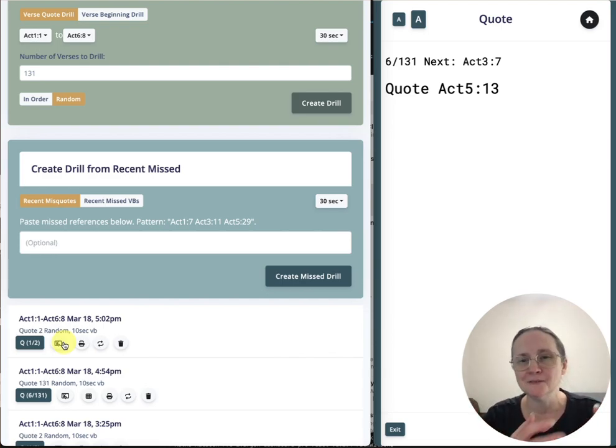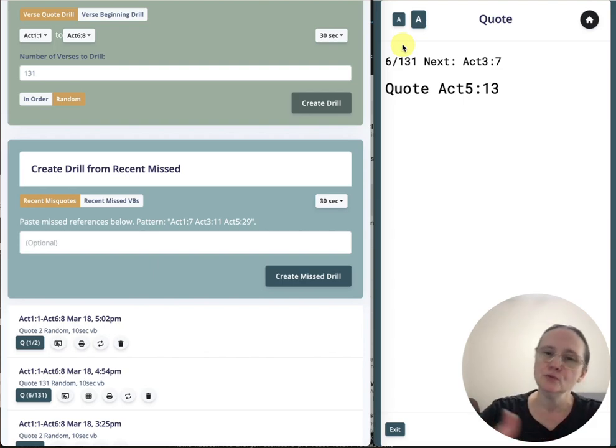Everything's maintained with the system, travels with the quizzer, and it's really a superb system for keeping track of how well a quizzer's quoting. It's very easy to set up a quote session, and when you're done quoting, you have a very clear picture of how well that quizzer knows their material, and they can even go practice on the things that they've misquoted and the missed verse beginnings. They could do extra practice in other parts of BQSuite to correct their mistakes and learn the material better.